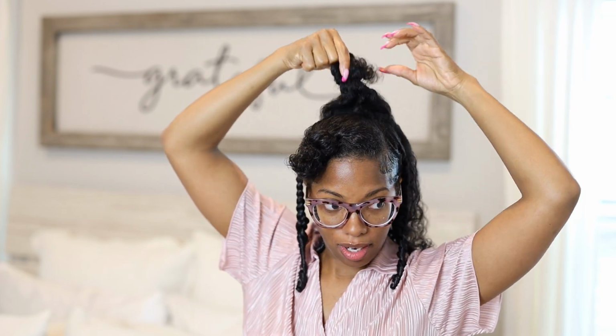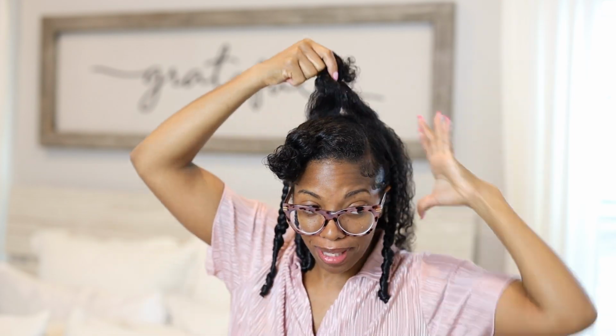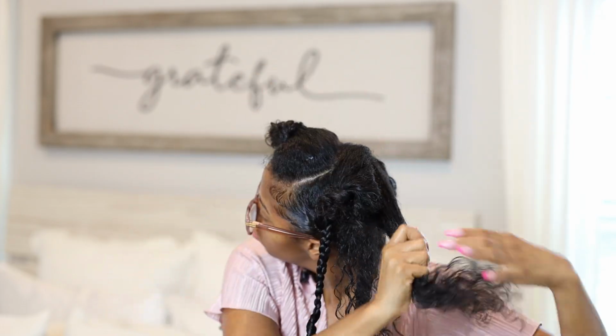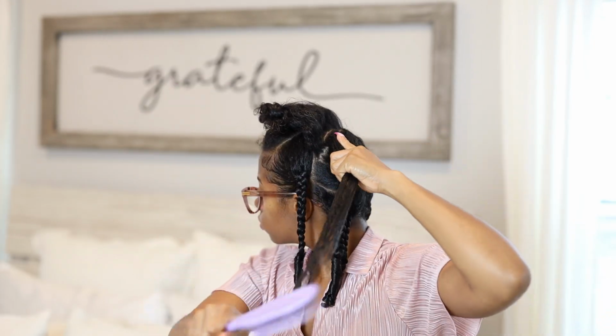I had to split this top part right here. I split it into two, so we got this one and then we got this one. I just split it right down the middle because it was kind of thick. Gonna grab this gel. We're just gonna smooth it down our hair, and then we're going to brush it to make sure we disperse it evenly.